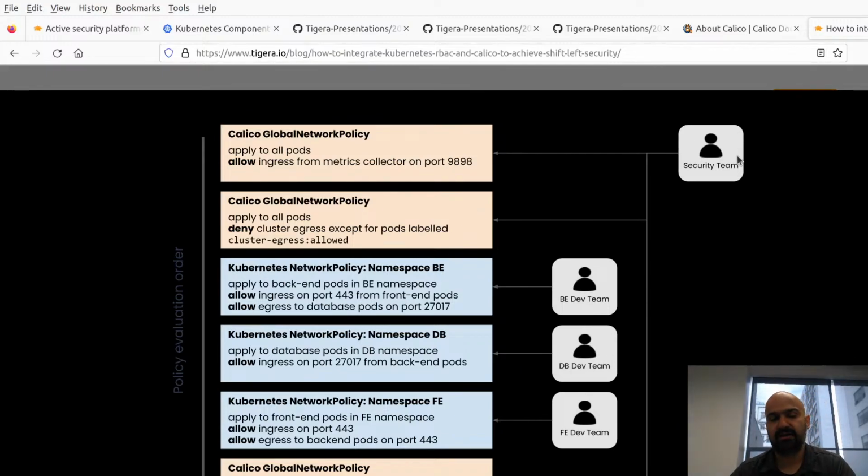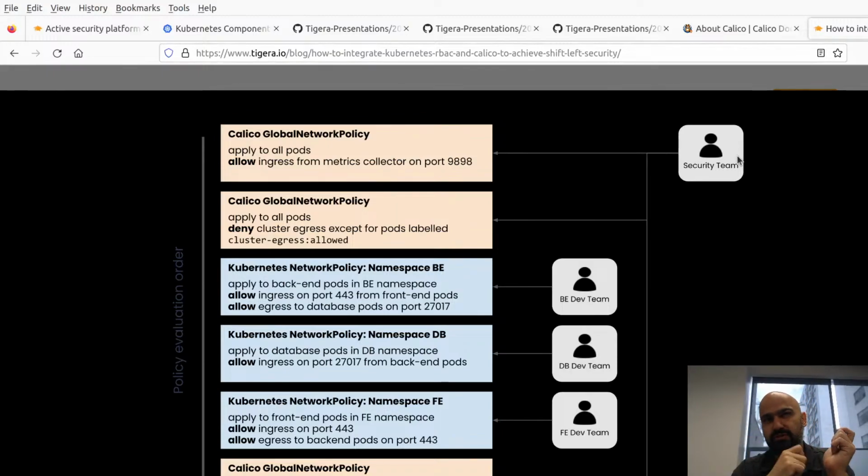You will have a security team which has access to write or modify all your Kubernetes and Calico policies, and you would have three teams that can interact only within their own namespaces.